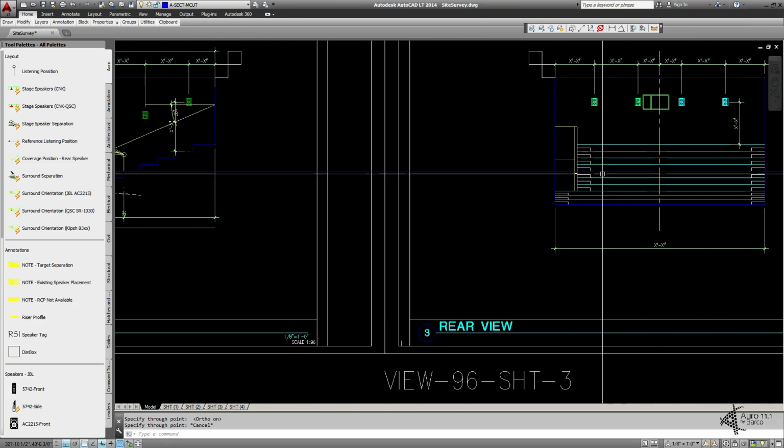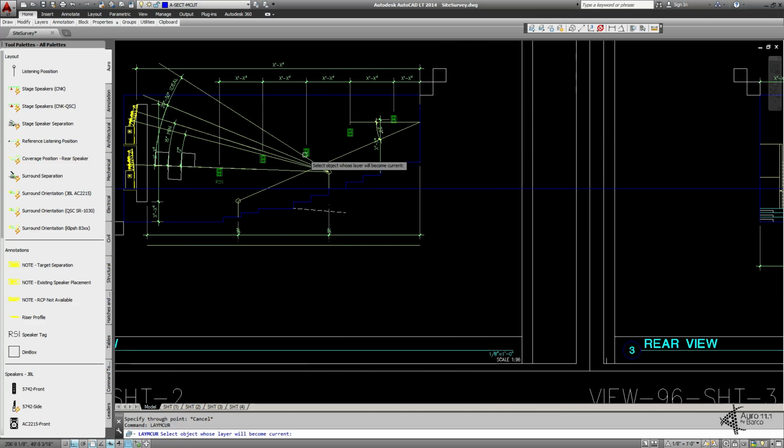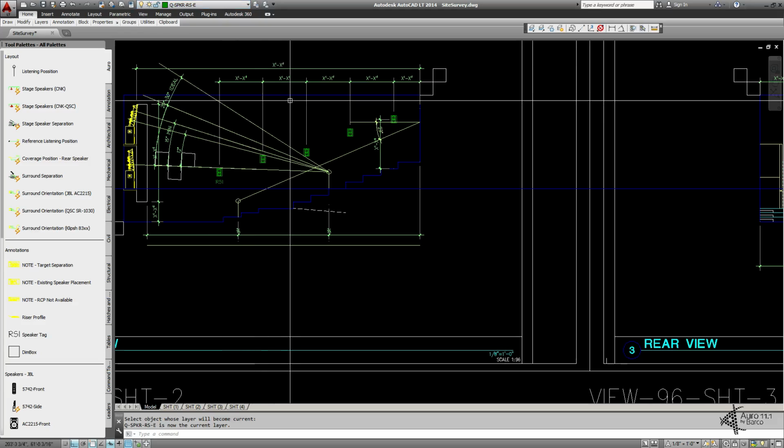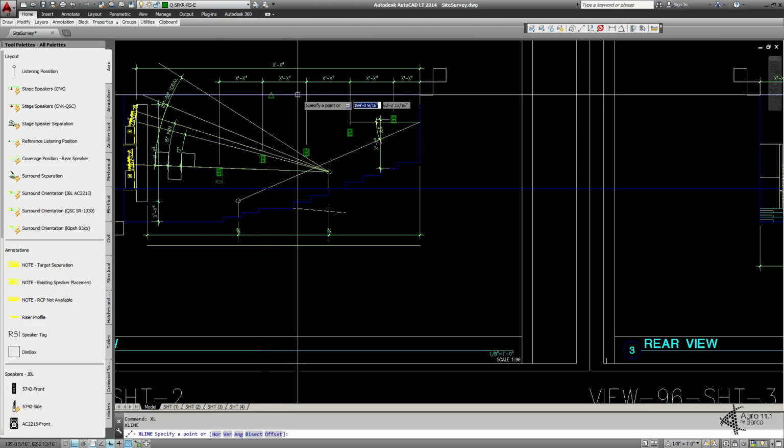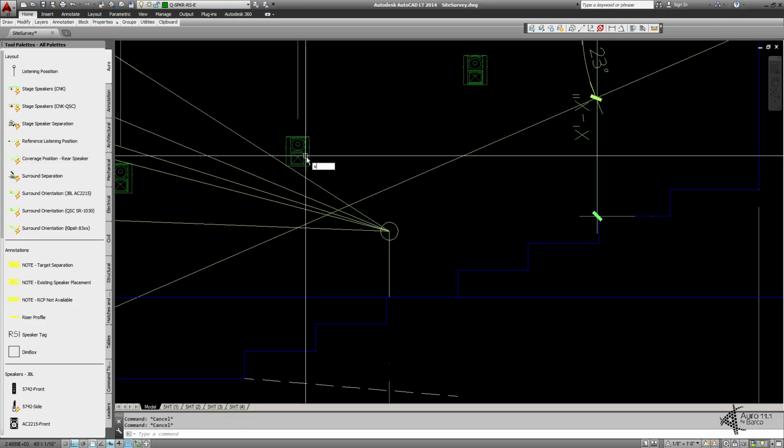So this helps us identify which row we want to do here. And then I'm also going to pick up this speaker, if I can click on the speaker, so I've got the right layer here, and I'll do an extension line from it.